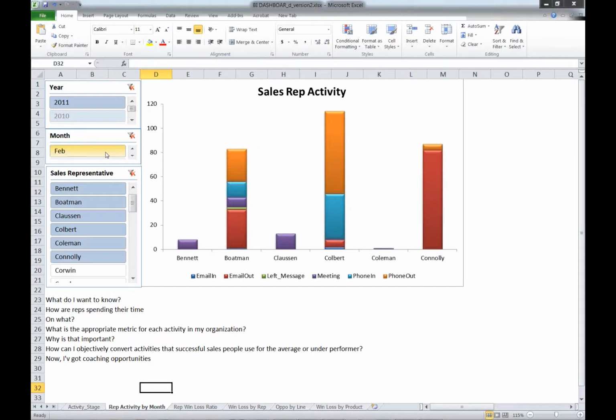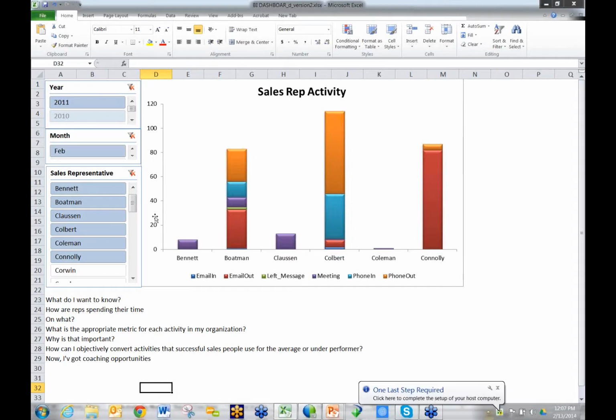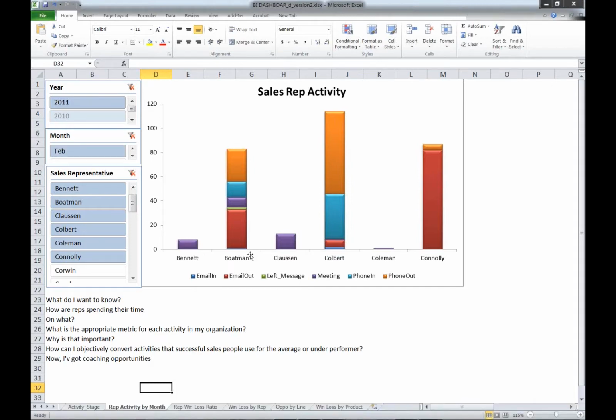And then I can look at February and say, okay, there have been some changes, so now there have been some improvements. Who else do I still need to talk to? In this case, it might be Mr. Bennett and Ms. Clausen. And so the interactive capability to be able to ask questions of your data on the fly is really powerful. And you can make these course corrections during the quarter, as opposed to looking at it in the rearview mirror at the end and saying, what went wrong and why. You're empowered with that information now.